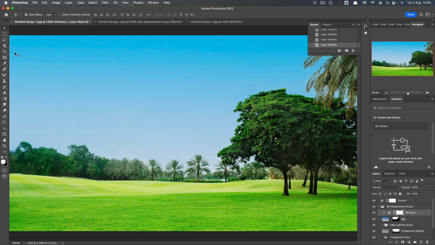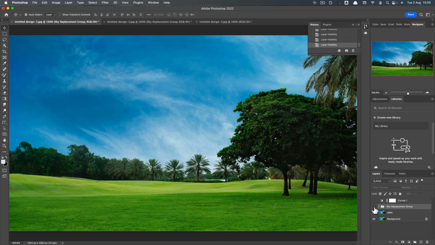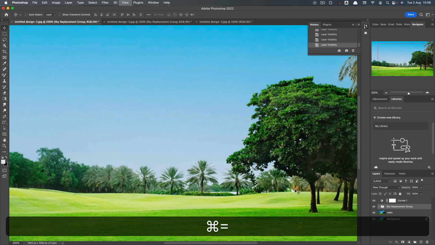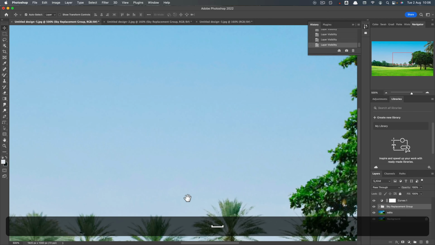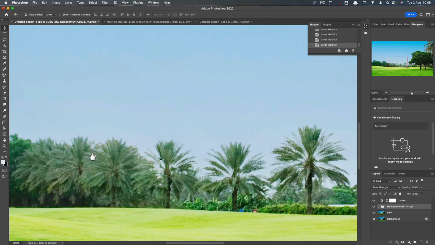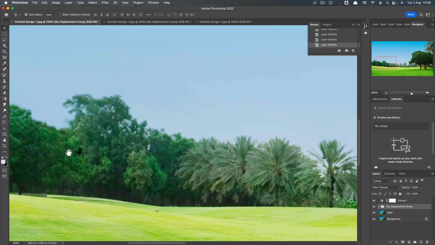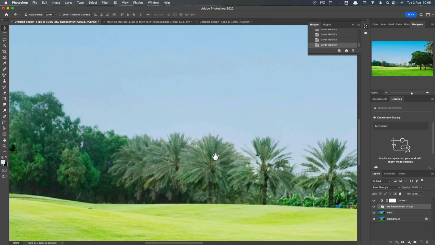So we'll close that down. Close up the group. And again, we'll go back to before. This is the original image with the horrible grass. I replaced the horrible grass, adjusted the image, and then finally adjusted the sky. And it's as quick as that. And if we zoom in, we can see Photoshop's done a really good job with the masking. Quite a complicated background with all these trees and the lines, and it's masked it really well.